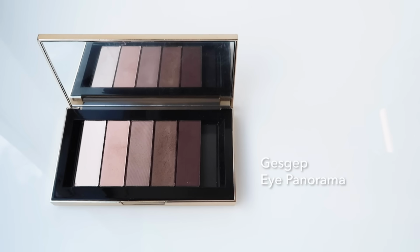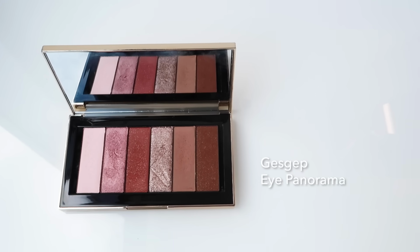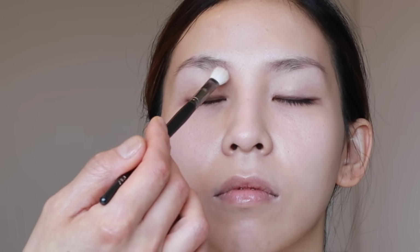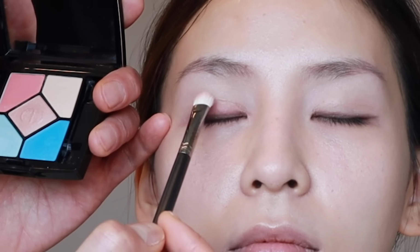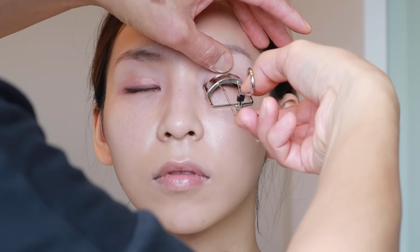After that, he set the liner in place using a bit of brown eyeshadow. For the rest of my lids, Sun dusted on a light skin-toned shadow. Then he applied a nice coral shade over my mobile lid. And yeah, that was pretty much all he did for my eyeshadow. It was really simple. And then he moved on to lashes.